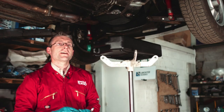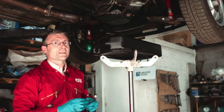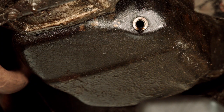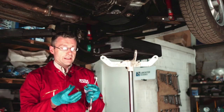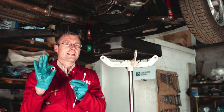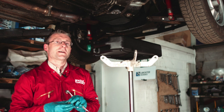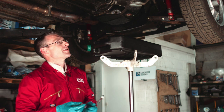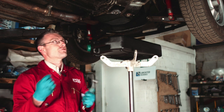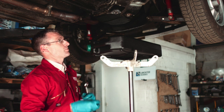Okay, so that's been draining for about 5 minutes or so, and it's nearly done. You could wait forever for the last drip to come out, so at some point we can put the sump plug back in. This sump plug uses a little copper washer on it, which is a seal which will just make sure it's nice and oil tight when it goes back in. You can reuse the old one, but there's always a risk that it'll spend the next 6,000 miles dripping all over your lovely block paving, so frankly, for a couple of pence, just put a new one on.